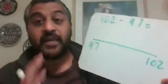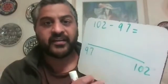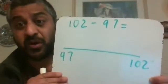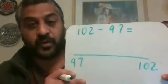So, in the last video, I showed you finding the difference between 2 digits by adding on, okay? And for me, when there's a big gap between the two numbers, it doesn't really work. It's better to count back. But here, 97 and 102, the numbers are so close together that if you're using a number line, it's easier to find the difference between the two numbers this way, okay?